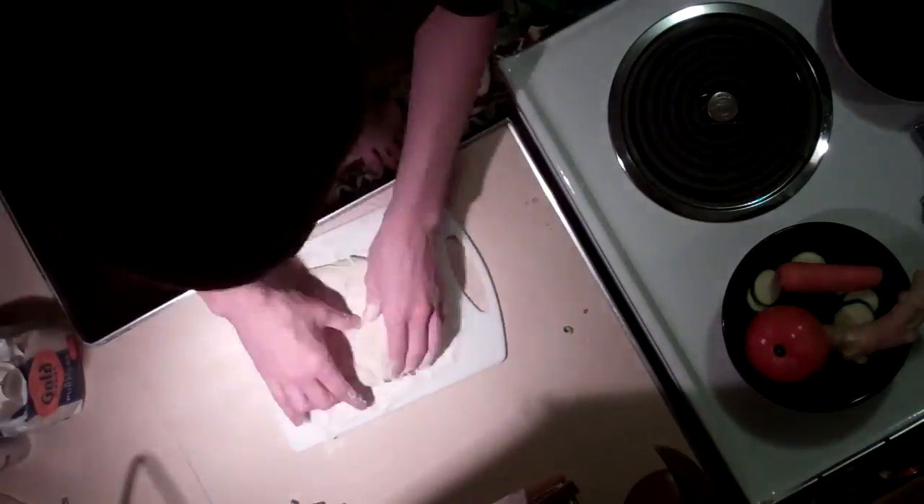I'll move back over to that doughy stuff and see if I can figure it out. I might be able to use this right now — throw some flour down, roll it out, and see what happens. I couldn't find a rolling pin, so I'm going to use a glass. The camera on the other camera died. So I rolled those pieces out, separated them, put the filling in, folded it over, and used a fork to mash it down — and ended up with that.